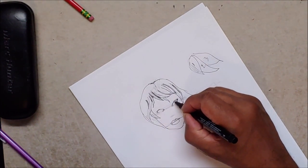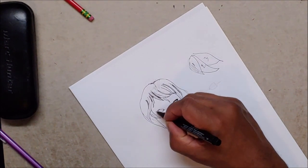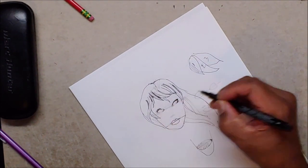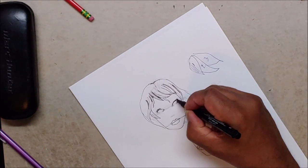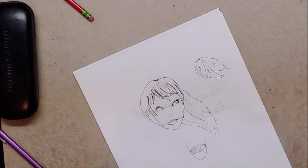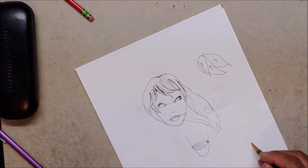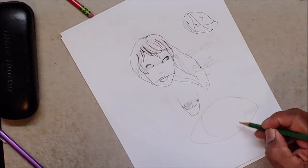And then eyelashes. I'll do one whole thick piece of eyelash. I don't try to do this like that, you know, never happens. With this one piece, I might do another little piece here and another piece here. But that's it, unless it's a really large eye. If I did an eye this big, then I will do the eyelashes.